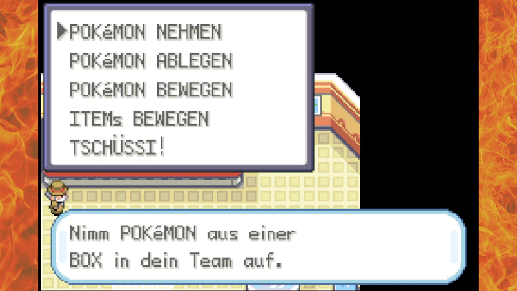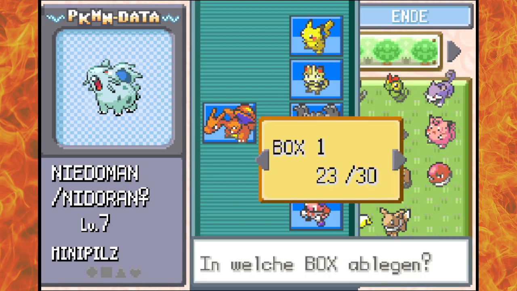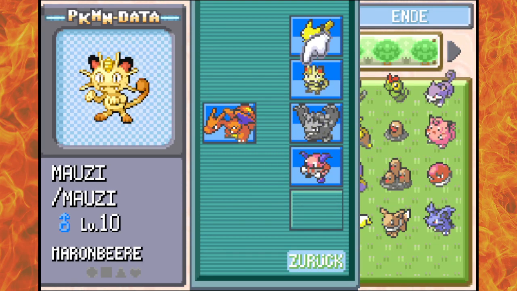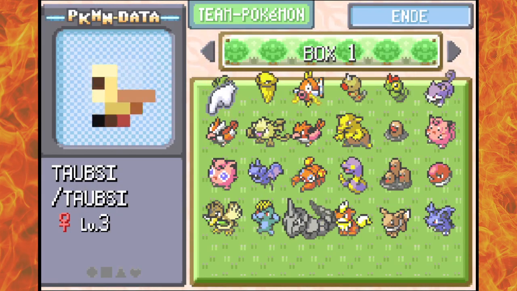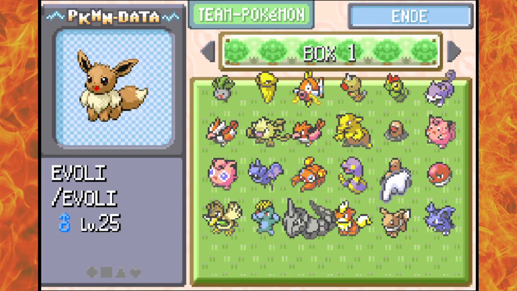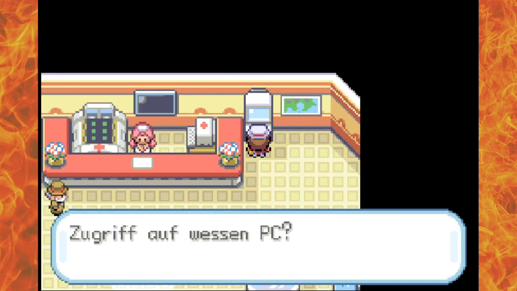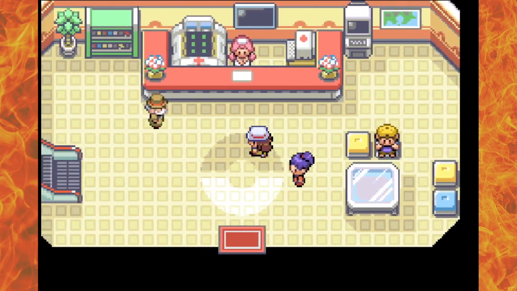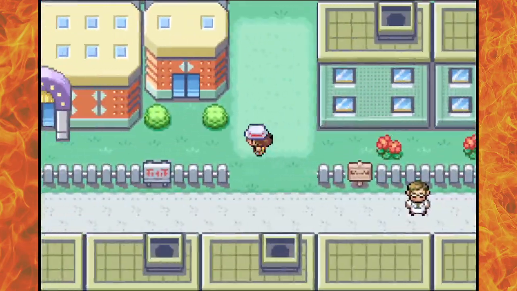So let's see. Lagerungssystem ablegen. We gotta drop someone off, drop our Nidoran. And we will pick up Evoli. Evoli, level 25. 25, that's not bad. Could be worse. Alright. So we'll head back. There we are.